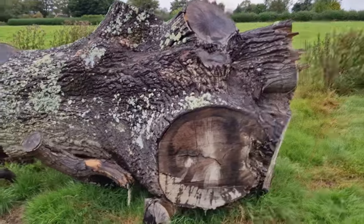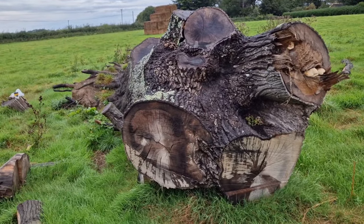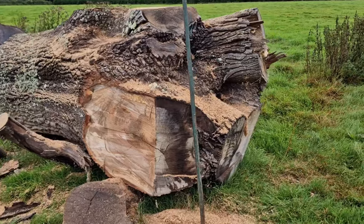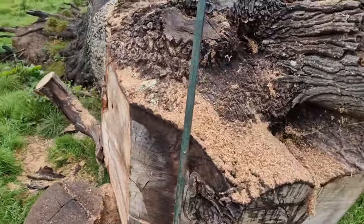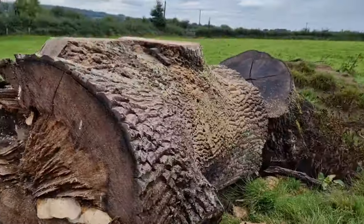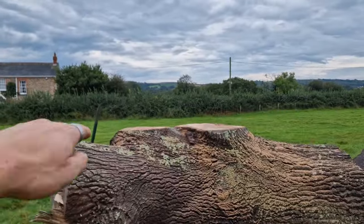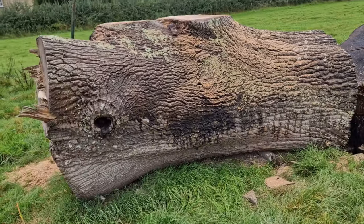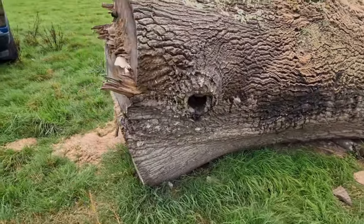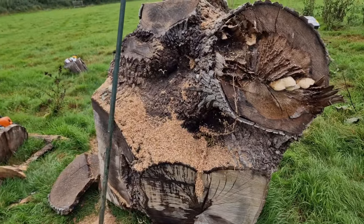I think there's going to be some good wood in here. All sorts happening here. Yeah, see how we go. Oh, she's hard as a rock. Squared her up a bit, just so we can get that first cut going. Gonna get the mill, the rail up there, and make our first cut. I think I'm gonna have to lop some off this side as well because she's 2 meters, which is big.